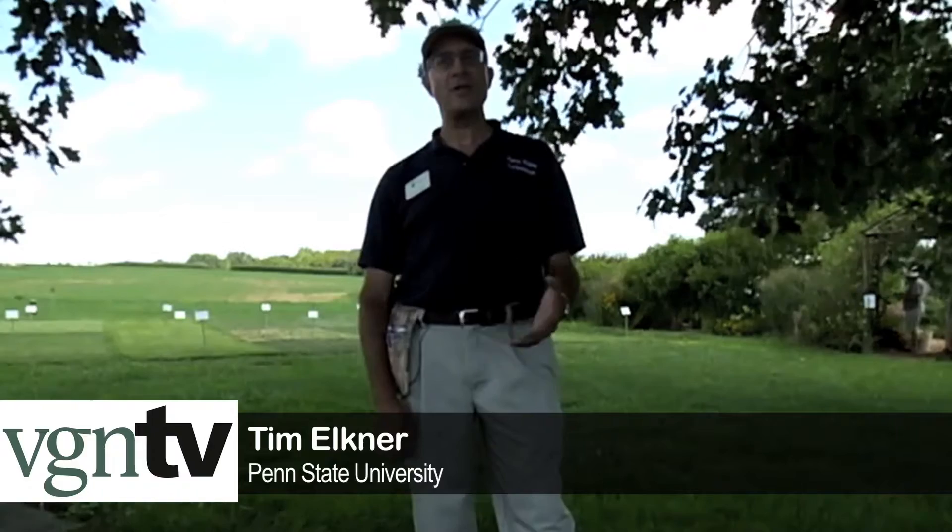We started looking at that — it was looked at by some researchers in terms of a pumpkin crop. We intentionally plant grain rye in the fall, and the idea is to let it come up to the boot stage in the spring, then you roll that crop and kill it, so you have that straw residue in there and you grow your pumpkin crop on there all summer. The original idea was to keep the pumpkins off the ground for disease control, as several fruit rot diseases get into the pumpkin where it's laying on the ground.